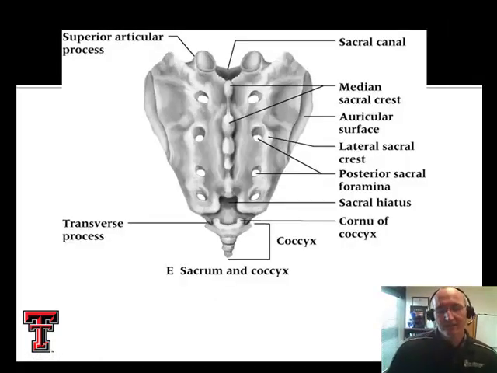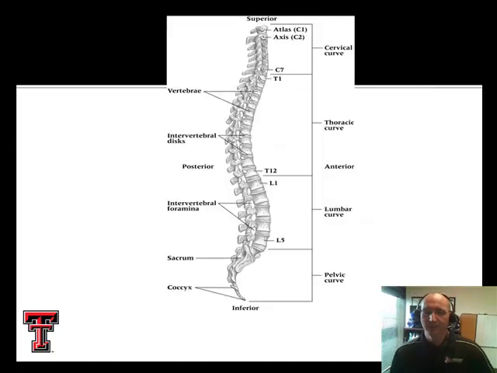Now, the sacrum itself is actually composed of 5 vertebrae that are fused together to form a singular bone, and then the coccyx can be composed of a few bones itself, and it's fused together at the same time. And sometimes we can actually fracture that coccyx. We land, slip on the ice, fall on our rear end, and can sustain an injury. So if we look at the actual structure from top to bottom, we see 7 cervical vertebrae, 12 thoracic vertebrae, 5 lumbar vertebrae, a single sacrum, and a coccyx.